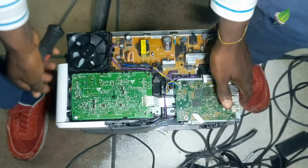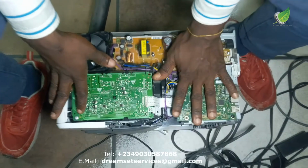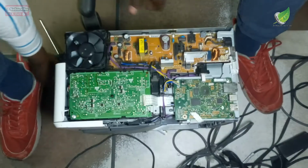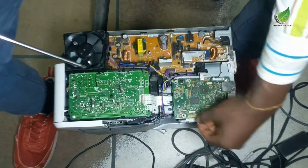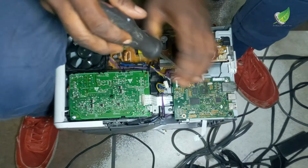Hello, this is the HP M402 printer. I've removed some parts of the printer, and I'm going to be fixing the earth issue. That is the part that contacts the cartridge inside.